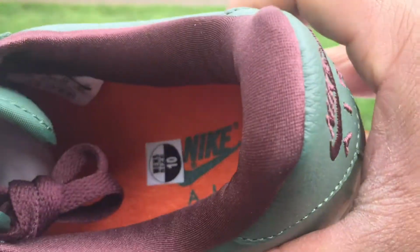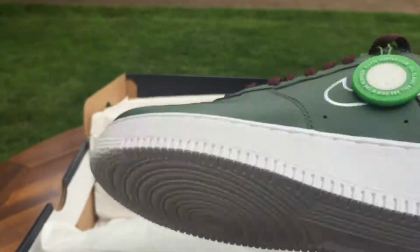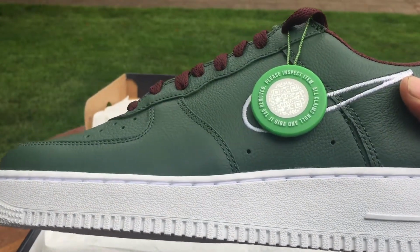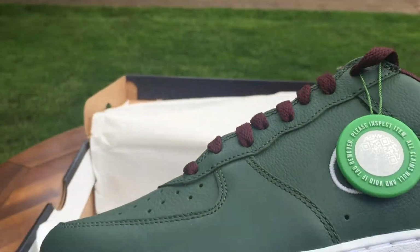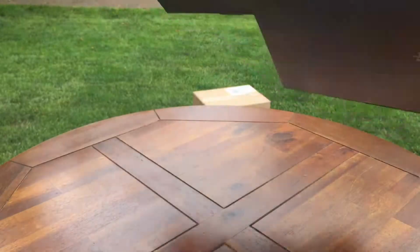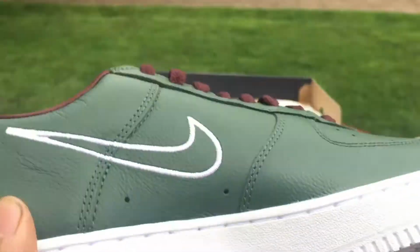Inside is all orange. You got Nike Air. Looks really nice. When I first saw these, obviously I needed them in the collection. They just look really nice, and whatever I like, I'll grab. I don't care if it's hype or not, I'll grab it and I'll cop. Got this for $70, I believe. Usually they're 130. So yeah, pretty nice shoe actually. I really like it.